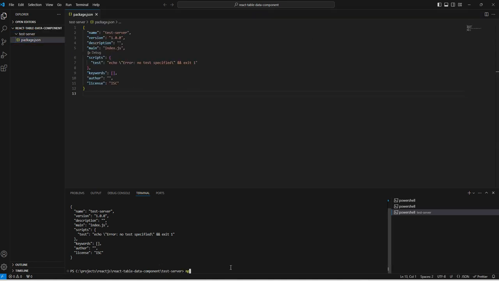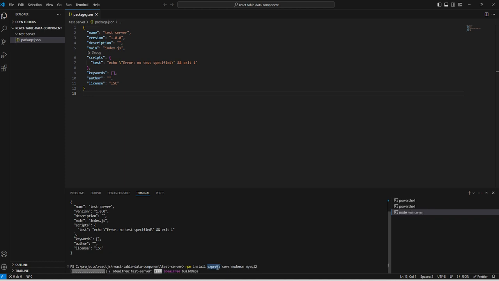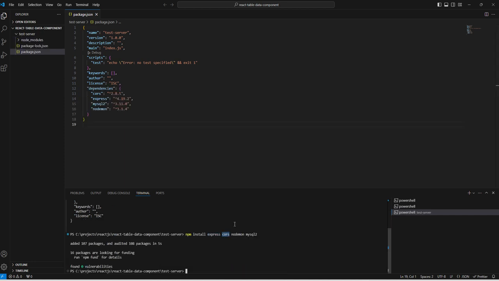Now we need to install all the dependencies which we are going to use: the Express framework, CORS, Nodemon and MySQL2. Express is a Node.js backend framework which we are going to use for developing our application. CORS is the dependency with which we are going to resolve cross-origin related issues, because we are going to make a call from our client application to the backend application.